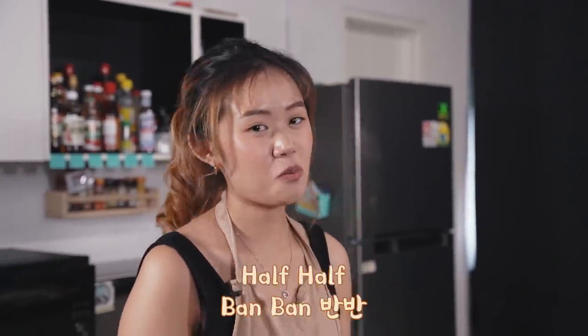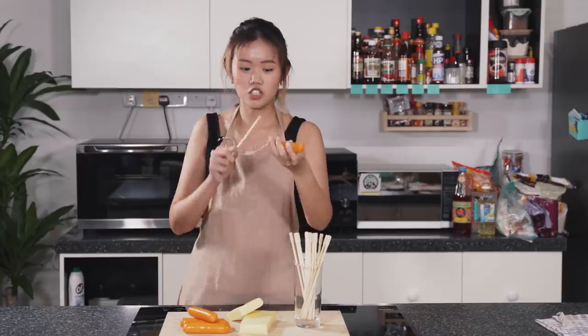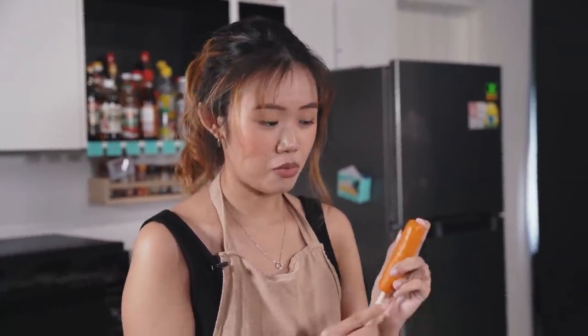We're gonna make one sausage, one purely mozzarella cheese, and one is half-half. In Korea, it's called pan-pan, is it? Okay, anyways, very simple. Take your sausage, and then make sure you skewer it straight. If not, your corn dog is gonna come out like that. So just poke it through, and then once you can feel it at the top, right? That's when you know it's time to stop.